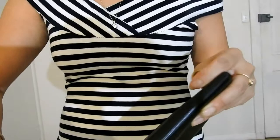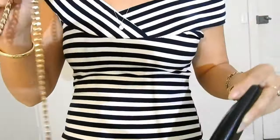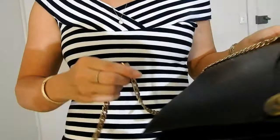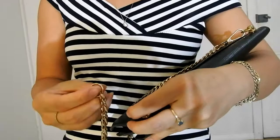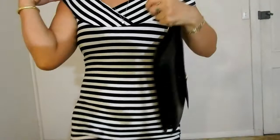The next strap I'm going to use is a thicker gold chain strap. This one's a bit shorter than the previous one. Here it is as a crossbody — as you can see this strap is shorter, so last time the crossbody sat lower and now it's up higher, which is a bit more of a trendy look. And as a shoulder bag it sits around there, which also looks nice.